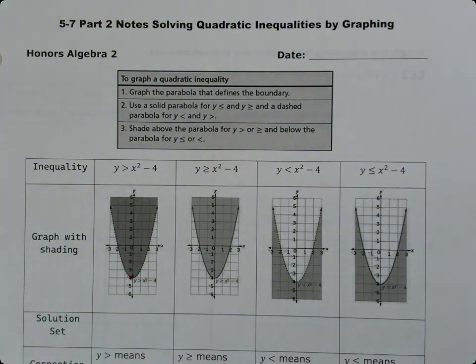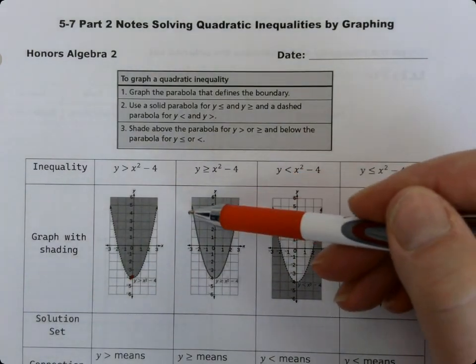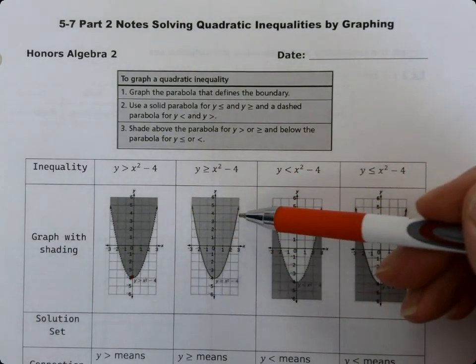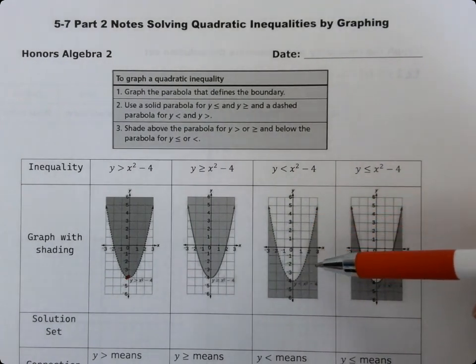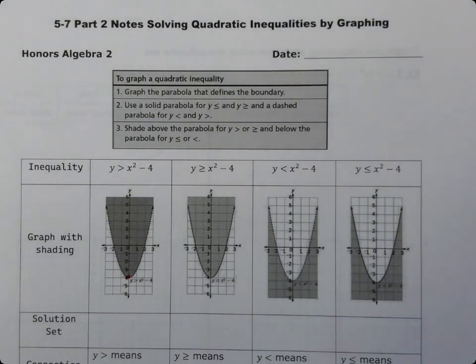Now, next thing is we are going to talk about if it's equal to, same thing, but it is a solid line. And the next part is a dashed line. So we're shading anything below it. And again, solid line shading less than. So use your y-axis as a number line.